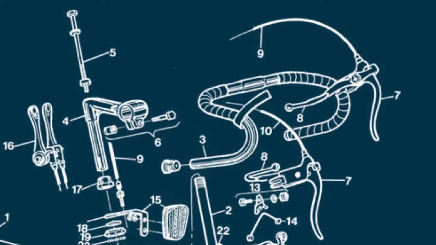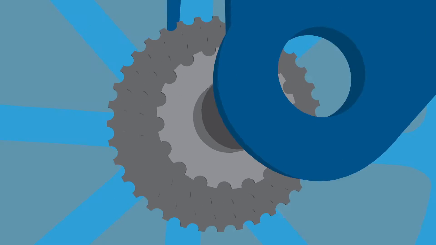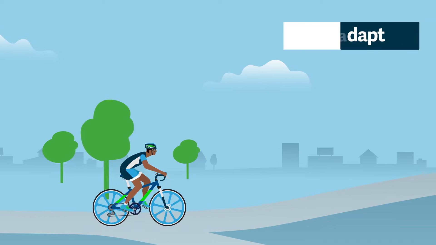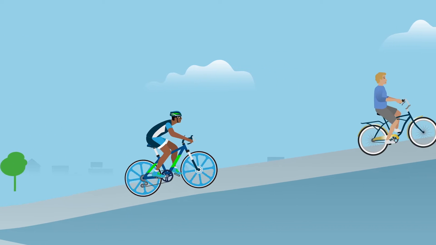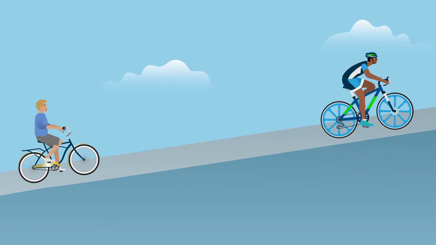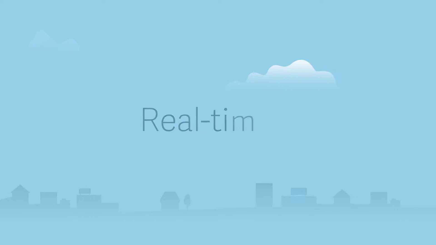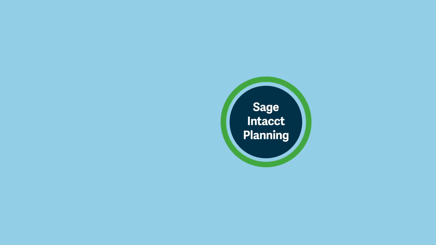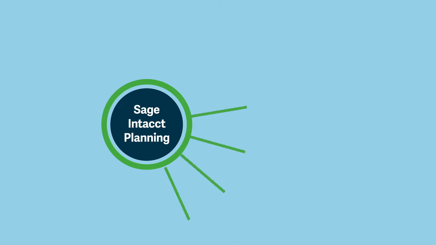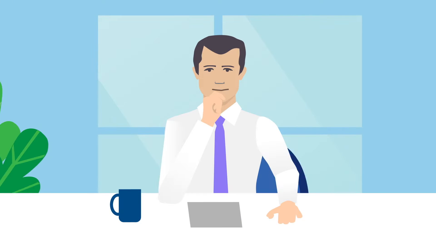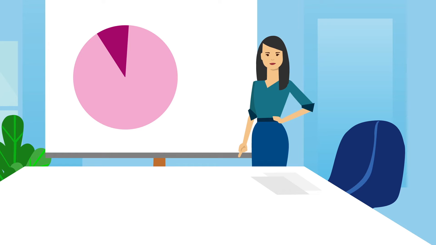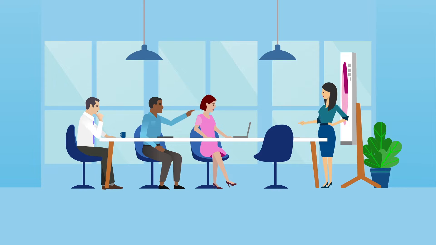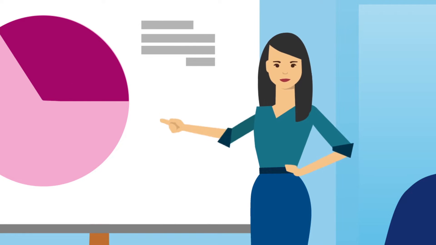Sage Intacct Planning provides a comprehensive cloud-based solution that gives your small to mid-market business the ability to strategize your best course, quickly adapt to changes, and use those efforts to outpace your competition. Sage Intacct Planning uses data from any accounting system or integrates directly with Sage Intacct Core Financials, so your current financial data can be used in real time to populate multiple what-if scenarios or budget versus actual analysis as often as you need them. When management makes an unexpected request, you no longer need to take weeks or months to analyze or run scenarios before you present the results. Now you can have the confidence to answer those questions immediately.